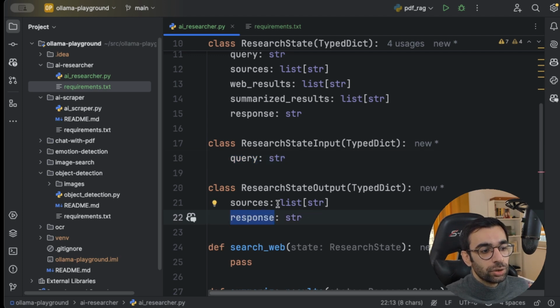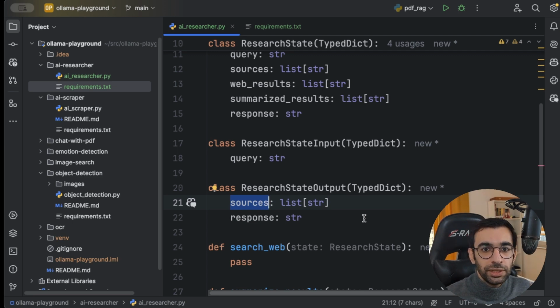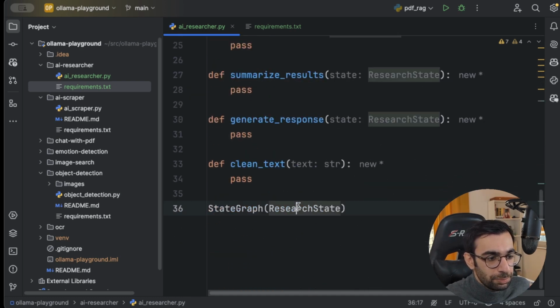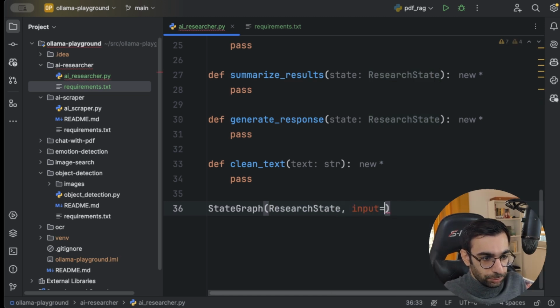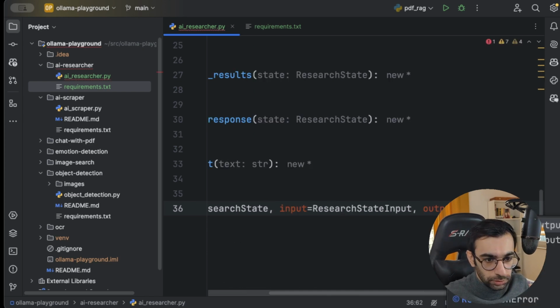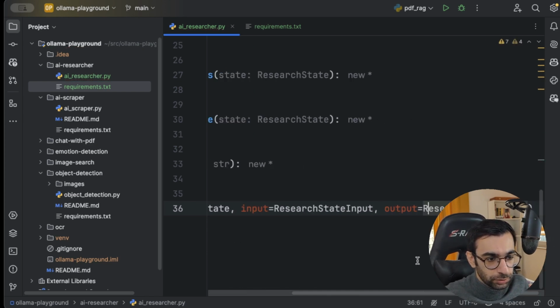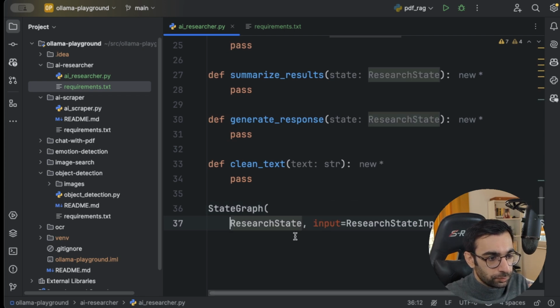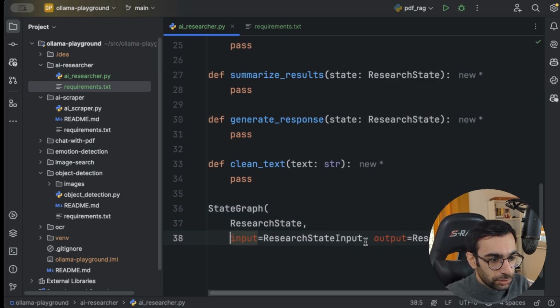And then I also want to show the user the sources that we used to generate this response, like we used Wikipedia, we used this news website, etc. So when we are building our graph, we pass the state and also the input and the output. So this will be the input, and the output also is our research state output. Let me break it down so you can see better.